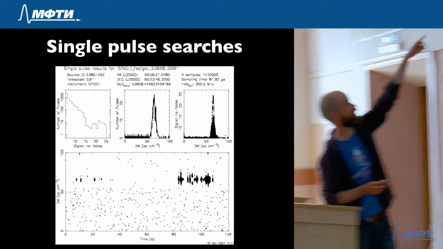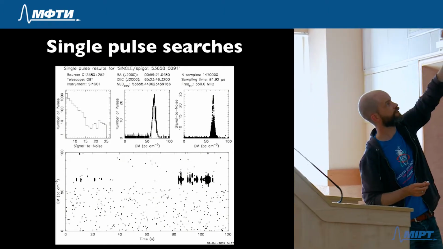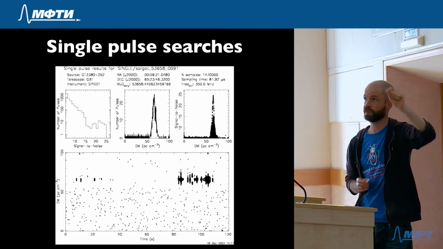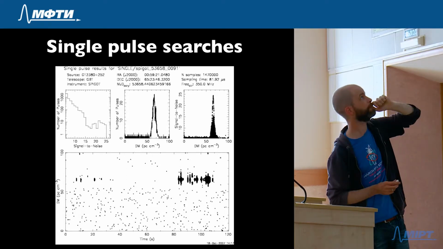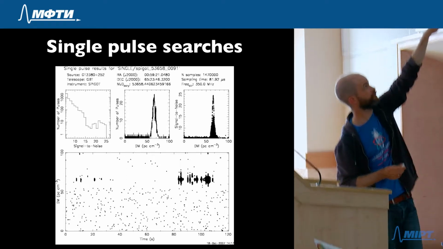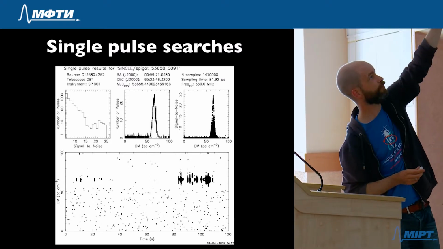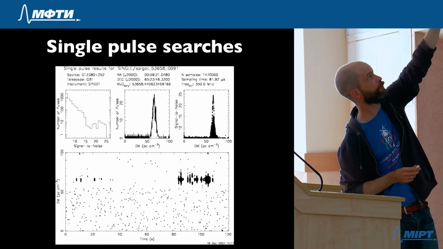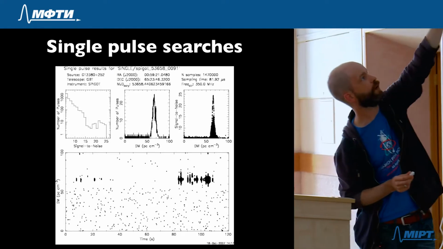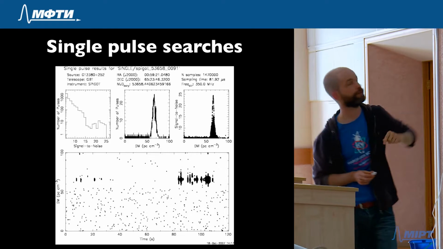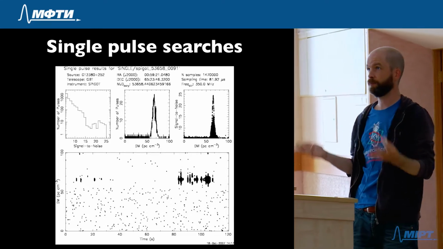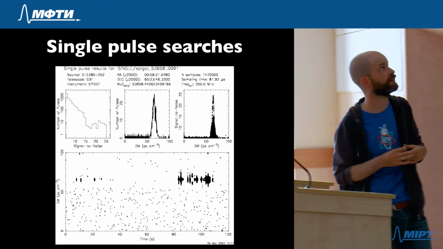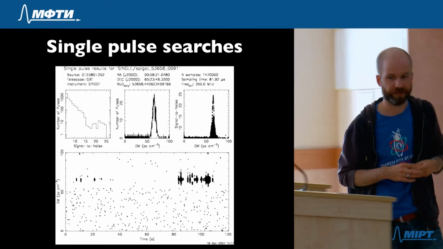And then what's shown in this diagram at the bottom is that the size of these circles shows you how much power there is as a function of dispersion measure and as a function of time. So you can see that at a specific dispersion measure, that's kind of a horizontal line, there are pulses coming. At the beginning, the source is quite sporadic. There's a few pulses, and then it becomes quite active for about 20 seconds or so. This is because some pulsars are highly intermittent. Some pulsars actually show one pulse maybe an hour or something like that, and they're otherwise undetectable.